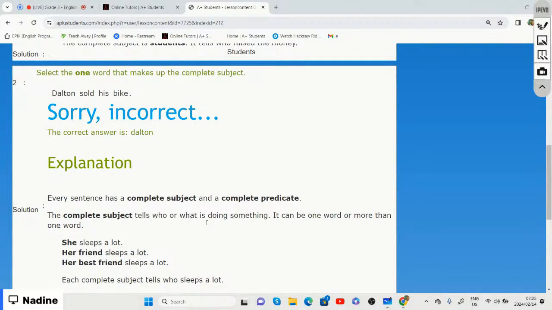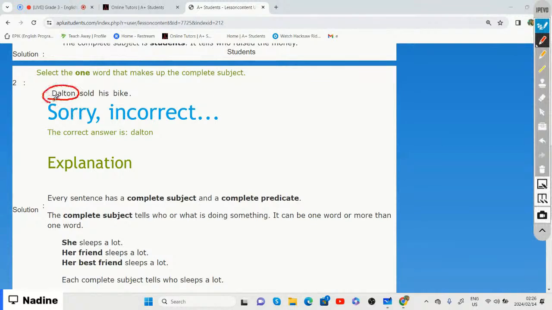So basically, if we choose one word that makes up a complete subject that tells us who or what is doing something, then Dalton is our subject who sold his bike. Yes, that's correct. So Dalton is our subject and he sold his bike. So Dalton is correct.